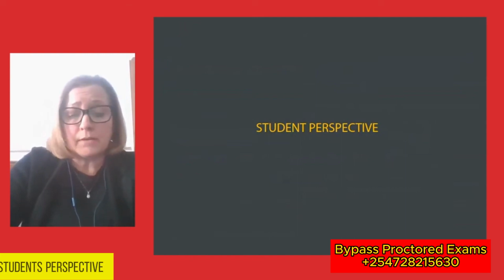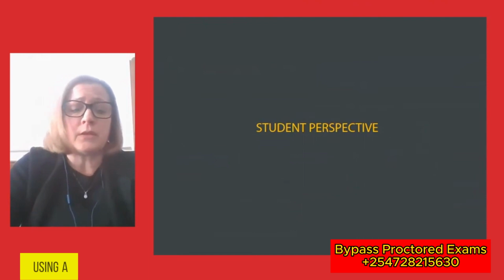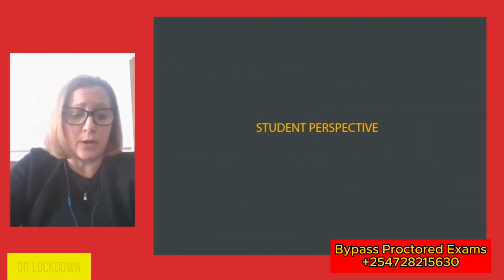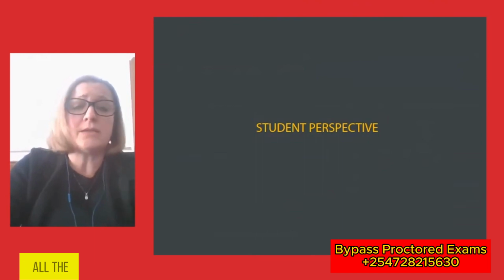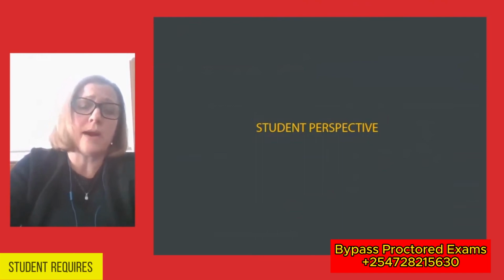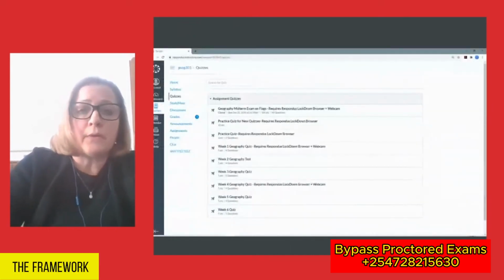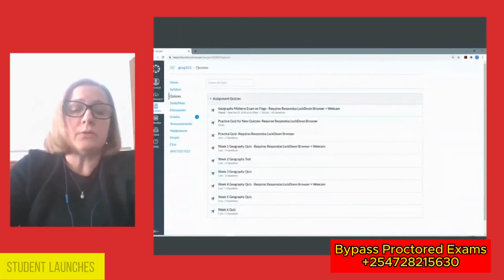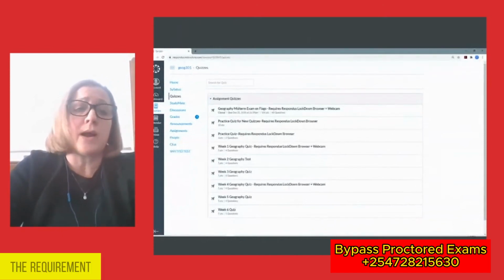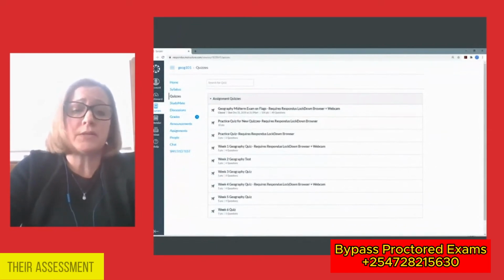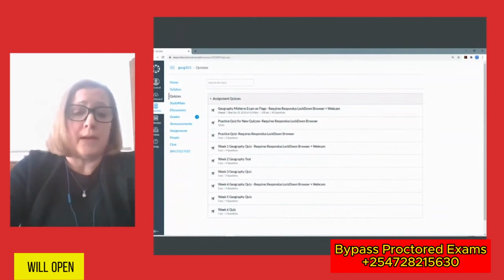From the student's perspective, one of the benefits of using the Lockdown Browser and Monitor application is that once you've installed the browser for Lockdown Browser, it has all the technology in it that the student requires in order to use Monitor for their assessments as well. It's very simple to use. From within the framework of your LMS, once the student launches their assessment that has the requirement for both applications, then it's just a matter of selecting the assessment. And once they select their assessment, the assessment will open up.